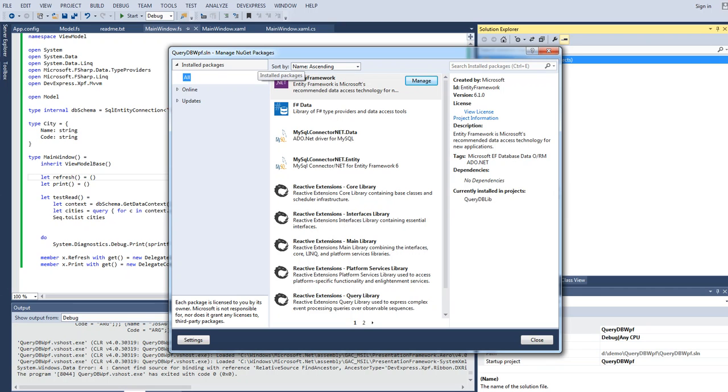So the idea of the entity framework, just in case you don't know, it's basically like a mapping between SQL objects, tables, and entities. So an entity is basically like the database version of an object.